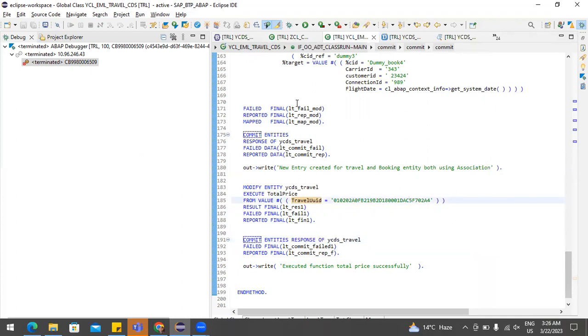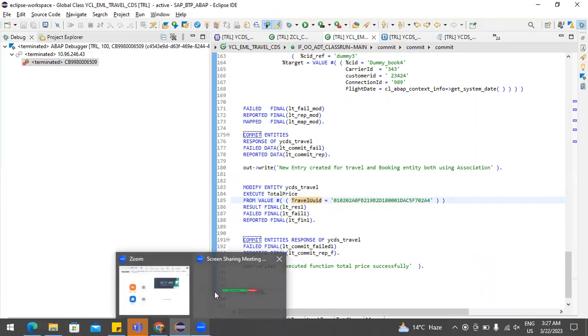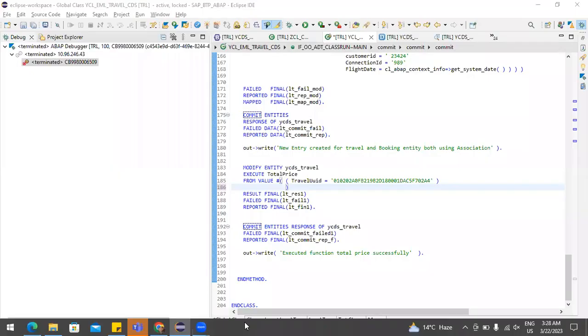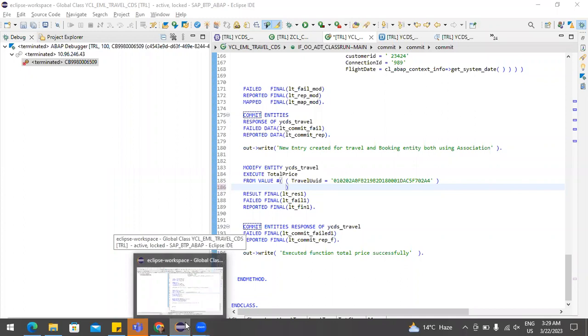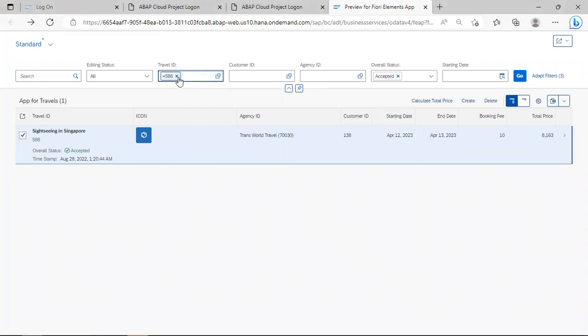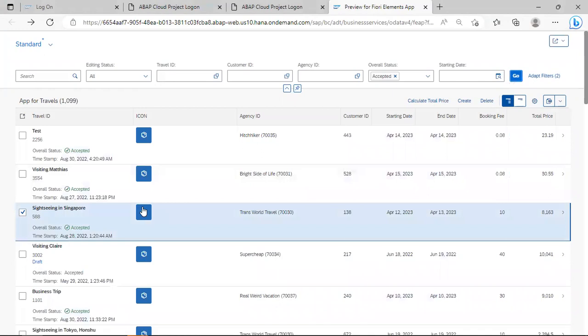To achieve the same, let's say I just need to update two travel IDs instead of a single travel ID. So how can we write the same? So let's say I'll choose this.